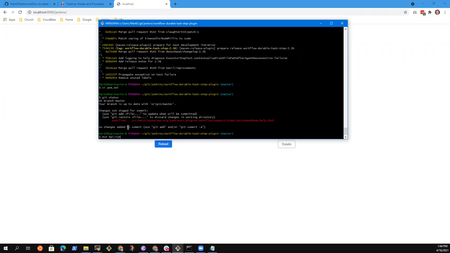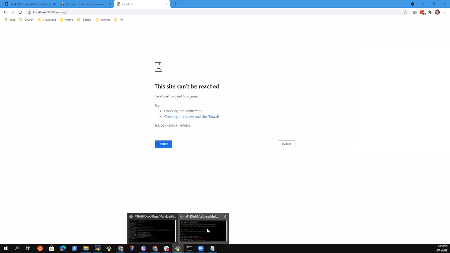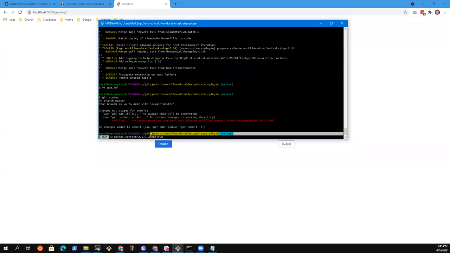If I do Maven HPI colon run, what it does, if I remember correctly, is it will start a Jenkins. Oh, and I never remember which Jenkins version people are using inside their plugins. I like reasonably new versions. So I'm going to say minus D Jenkins.version equals 2.277.2, because that's a current version of Jenkins. Yes, that's a really good point. Please run with the current version, because some of these will run very old versions because of all the backwards compatibility. Right. Okay.